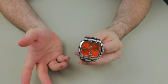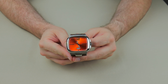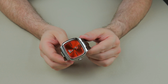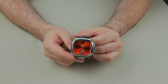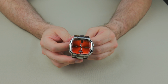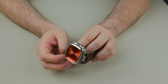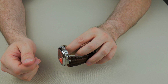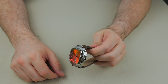But, yeah, it really perplexes me, this guy. I don't know what to think about it. On one hand, I really like it, and on the other hand, it's got its share of flaws. And again, I can't figure out where Josh Winsons wants to be as a company. Nice brushed finish around the side here when it's consistent, but then there's places like here where it's not consistent. Again, a quality control issue. That should have been addressed at the factory before it ever left the factory.